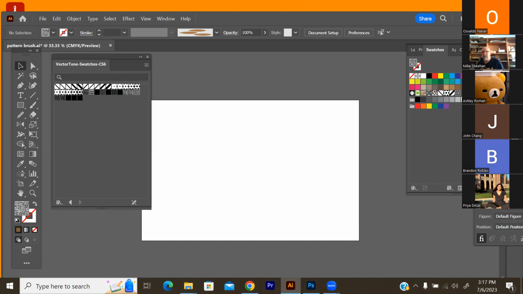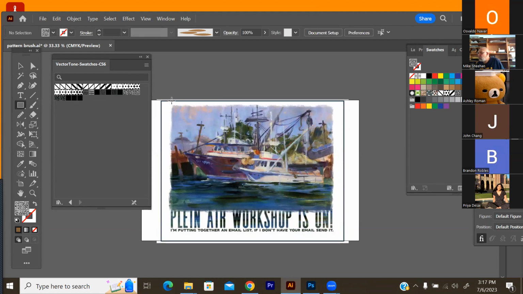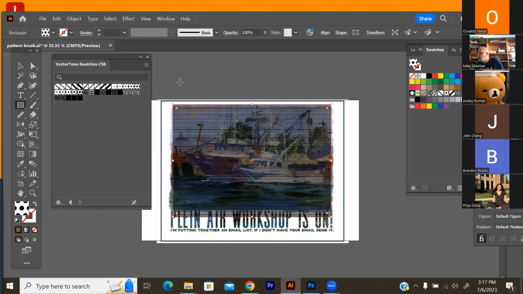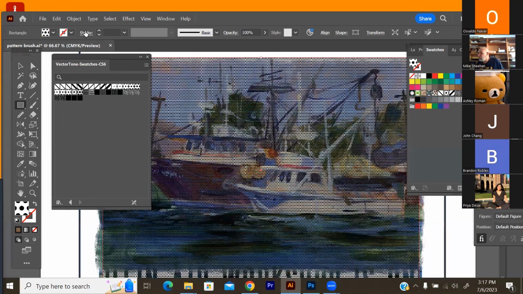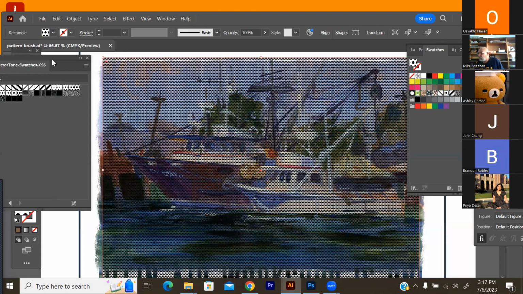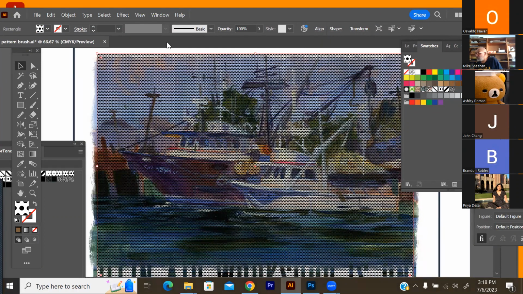Okay, so then I could take this. Let's just grab anything. Let's take this. And if I wanted to halftone it, let's do a regular halftone. I'd probably have to find an overlay for it. For some reason, my windows are all screwing up. I don't know why.